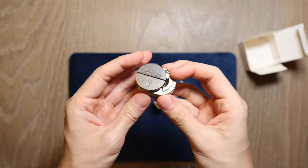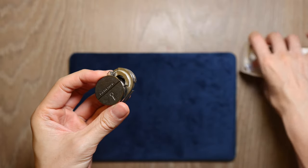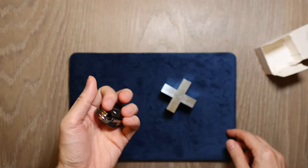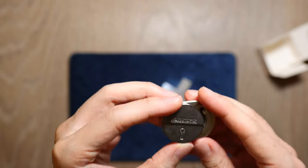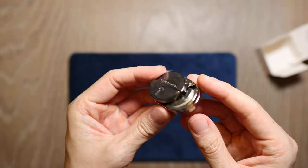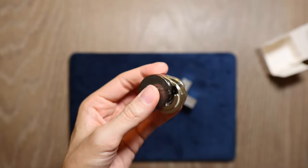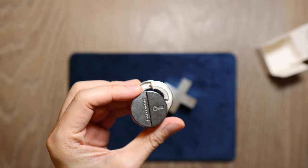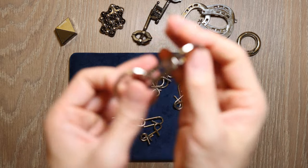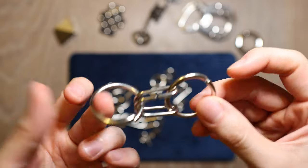Talking about Hanayamas, the Cast Padlock puzzle by Jin Hu An is another award-winning design from the 2014 International Puzzle Party and is really good fun. The price is very reasonable, around 10–15 USD, but you get a lot of puzzling out of it. There are many different disassembly puzzles out there. Some are really low cost, like the wire puzzles I have here, and I think this is a very good place to start with mechanical puzzles.